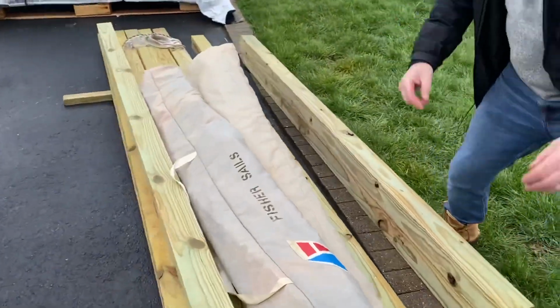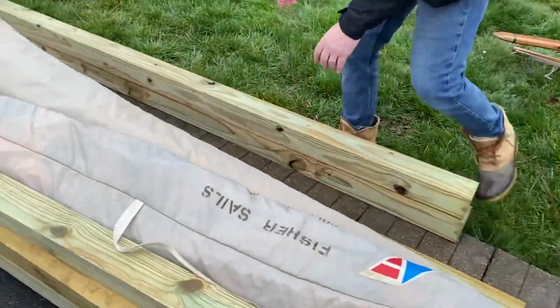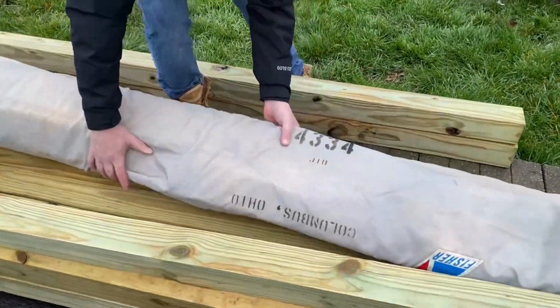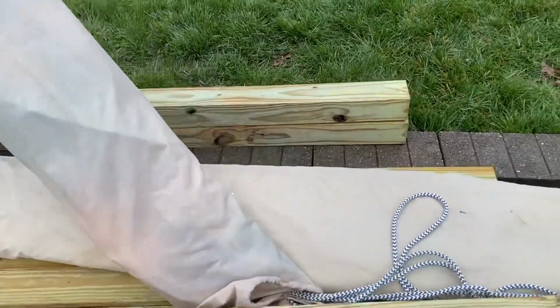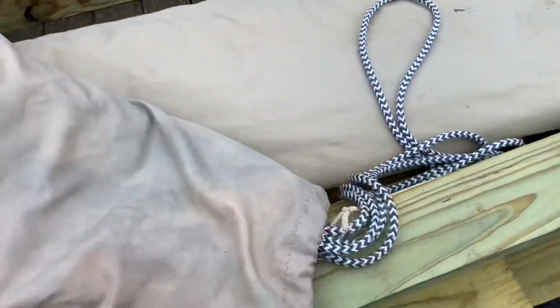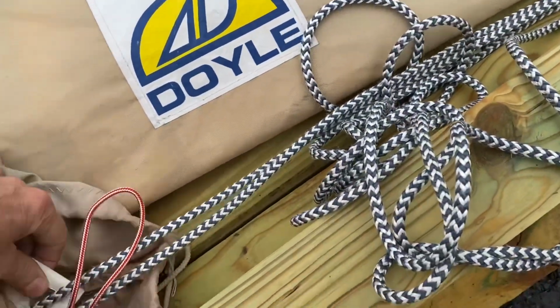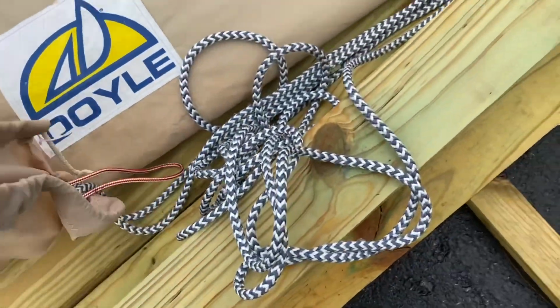Oh, wow. The sails are in excellent shape. And these are her racing sails. So this is your jib. Yes, sir. And the jib is brand new. Okay. You want to put the thing up. But you pull it out. Yeah, you don't need to pull. I'm perfectly fine with. Oh, wow. The jib is, it's not even dirty. The jib is as crisp as can be.